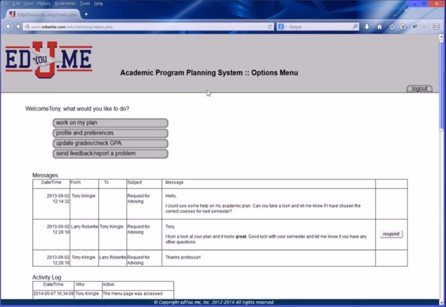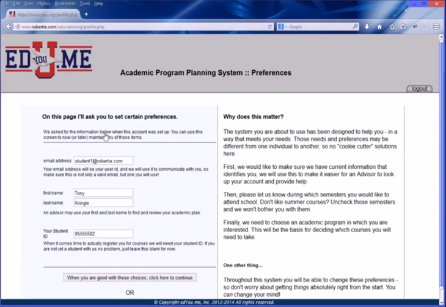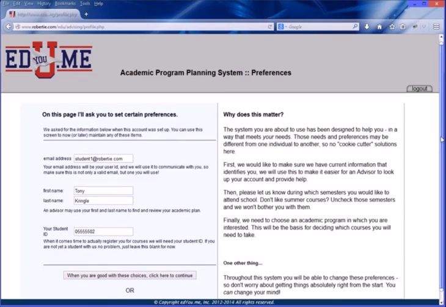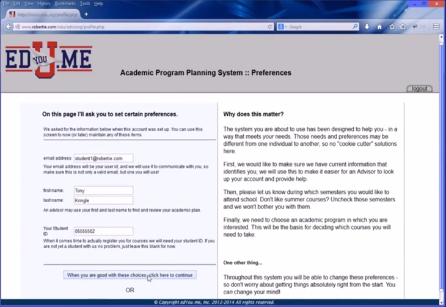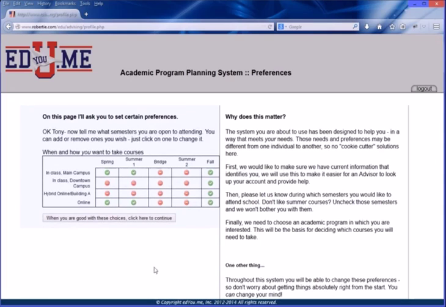The first thing that we're going to take a look at will be the student profile. On this page, we'll collect basic student identifying information. The next page we're particularly proud of. It's a concept called venues. Here, we ask the student when they want to take courses and where they want to take courses, so they can mark down, and later on we'll be able to match those preferences with when and where courses are actually being offered.